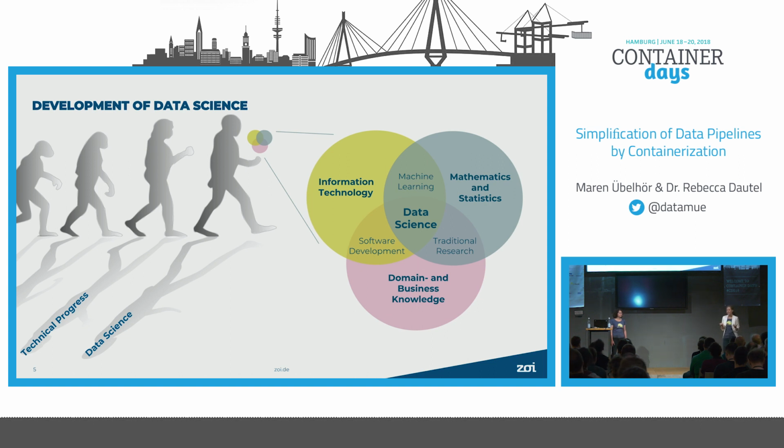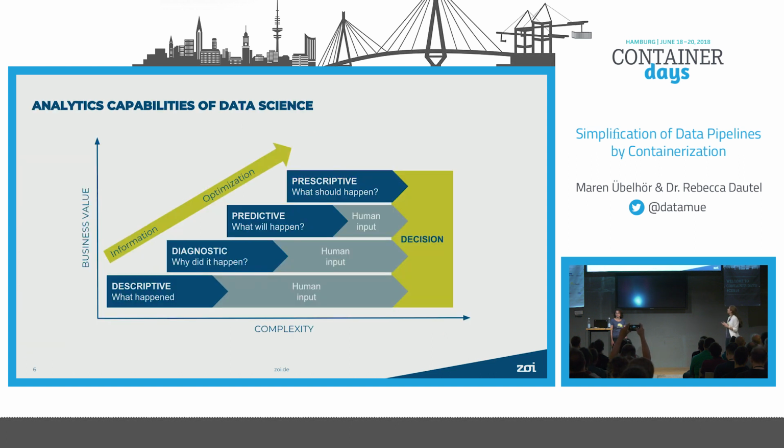But what are the other analytics capabilities of data science? This is what you can see here. At the very bottom, we have the descriptive part, which is just business intelligence and which answers the question, what happened? It might just describe, for example, that a marketing campaign went well or badly. The next level is then, of course, the logical question, why did it happen? Why was this marketing campaign good or bad? And then you can evaluate and make better decisions for the future.